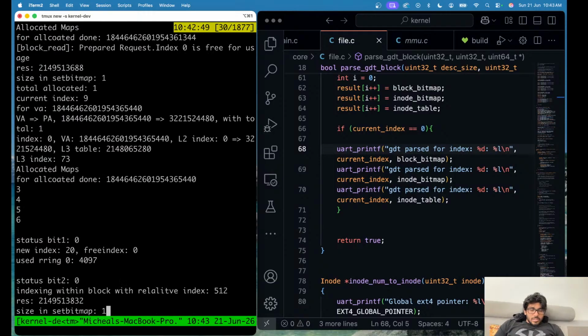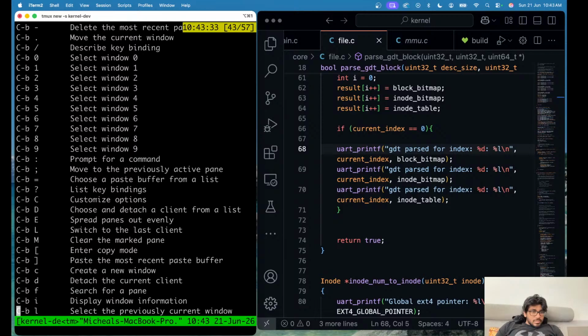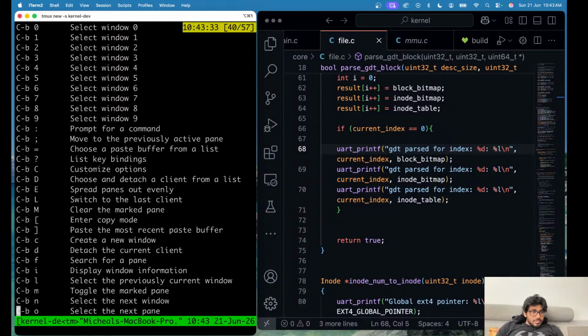I forgot how to search within tmux. It should be something like this. Why is it asking for a key? It should be something like the search.